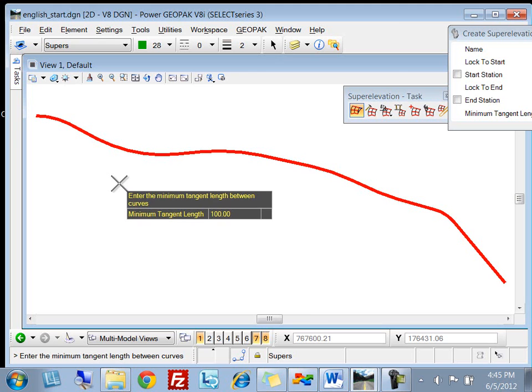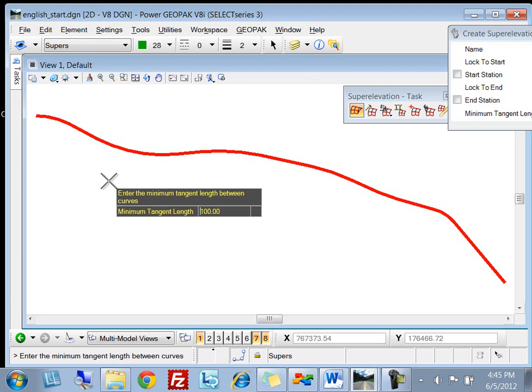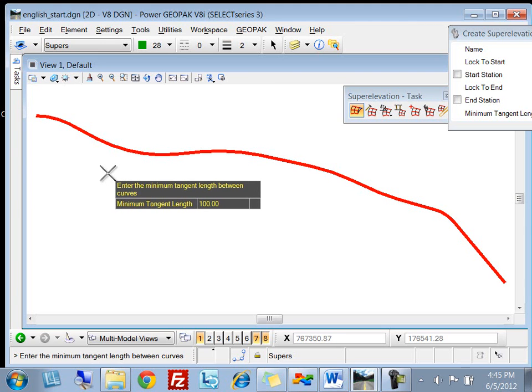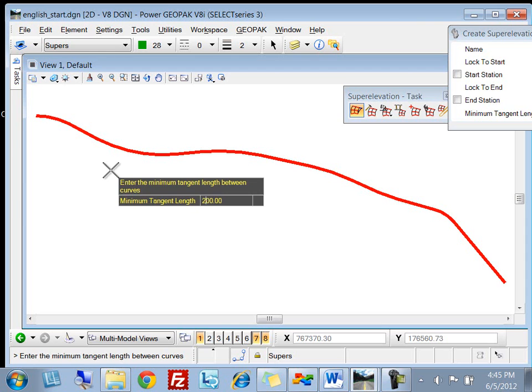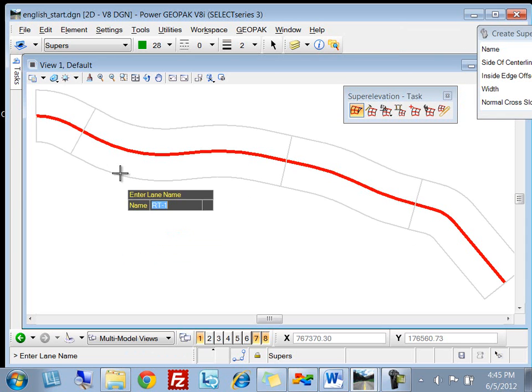And now it wants to know what I want to use for a minimum tangent length. And this is used strictly for setting up my curve sets. In this alignment I have 6 curves, and it will automatically split them into 6 curve sets. However, if I have a compound curve or 2 curves very, very close together, and I want them to act as one, or I want to be able to update them as one, that's controlled by this tangent length. So for example, if I set this to 200, you can see that in this second section we actually have 2 curves, and that's because the tangent between them was shorter than our minimum.